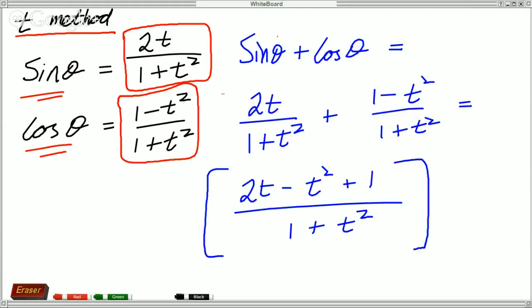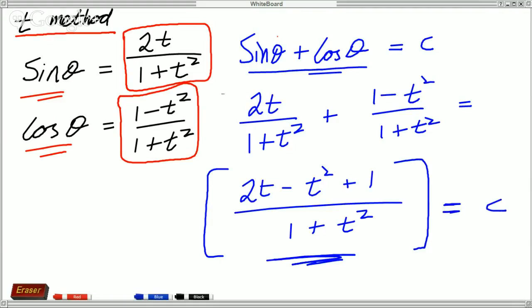So if we had to, for instance, solve an equation where sine theta plus cos theta equals some constant, then instead of dealing with these, we could convert it to this and just solve that equation equal to some constant and solve the trigonometry. And at the end, just remember that tan theta on 2 is actually what t is.